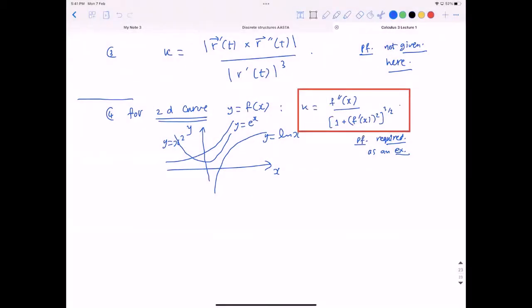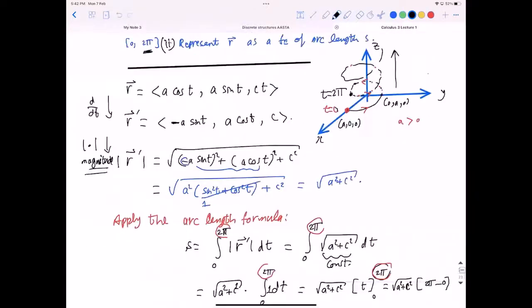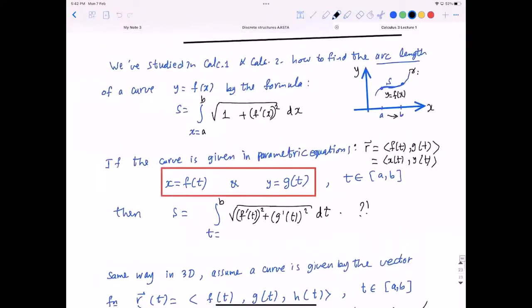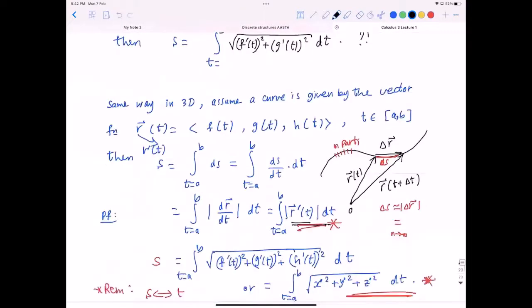From where do you get this formula? It is an easy exercise on the formulas before. But this is not applicable for a space curve because there is no vector here. It can be deduced from the vectors we have already. What it says: the second derivative of the function divided by this quantity, 1 plus the first derivative square, to the power 3/2. I think we saw this 1 plus first derivative square once before. Yes, it is in the arc length formula from 2D. Yes, exactly. So the arc length and curvature are very related.